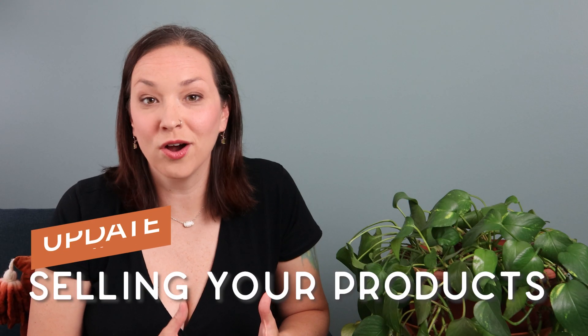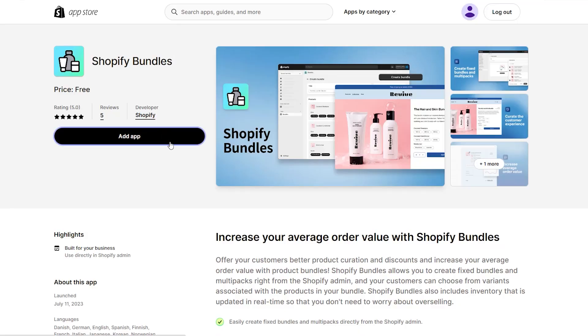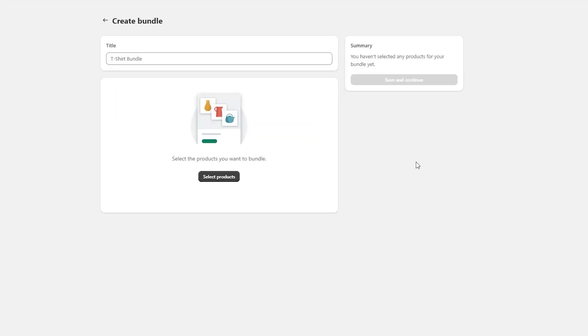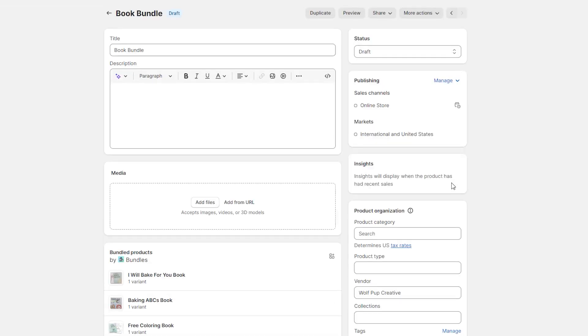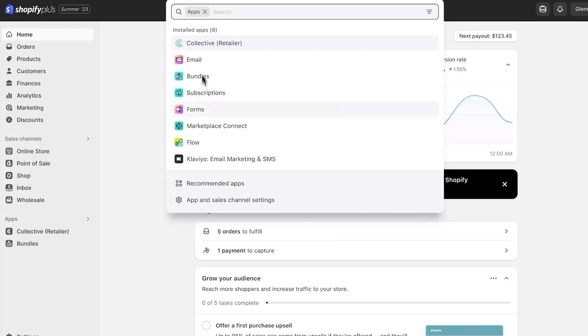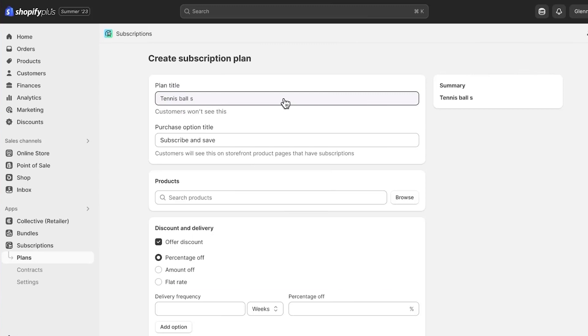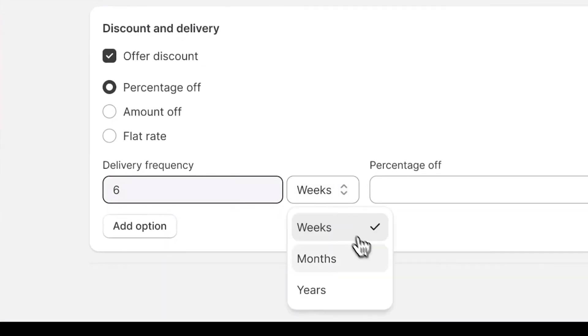Next, they're saving you time by offering different ways to sell your products. You can use the Shopify Bundles app to quickly bundle similar products and increase your average order cart value. This could already be done through an app in the Shopify app store, but if you have a simple bundle of a few products giving a discount for multiple purchases, this is a really easy and straightforward way to add this functionality. The same is true for the Shopify Subscriptions app — it makes it really easy to offer monthly subscriptions for your products, and if you don't have a complicated subscription model, you don't need a third-party app.